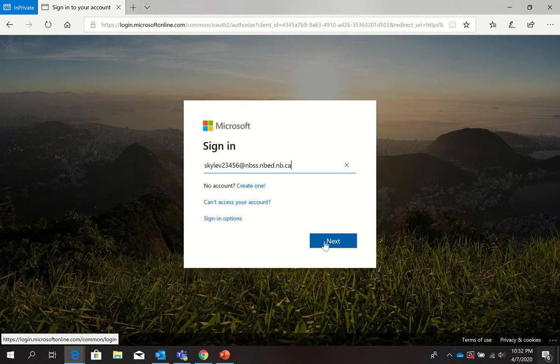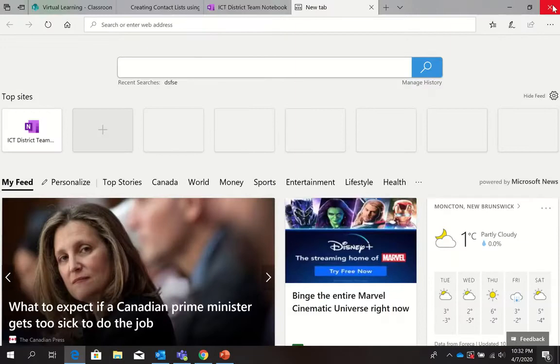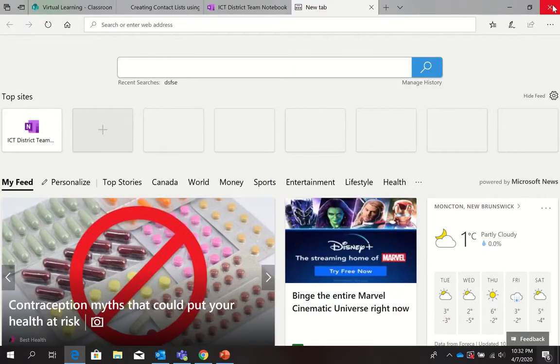The other thing that is the same as Chrome is that as soon as you press the X, it exits you out of your environment, of your session. So it doesn't even remember you.